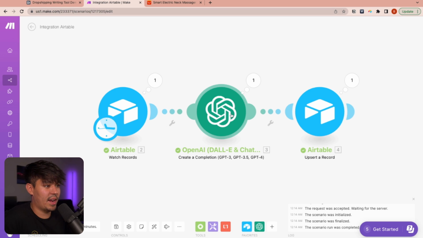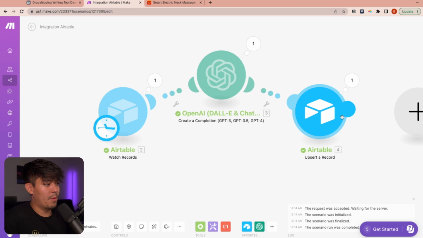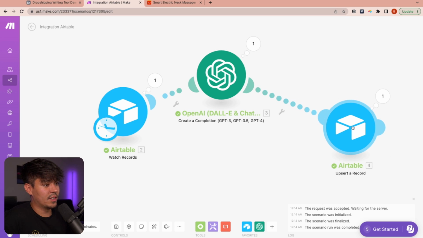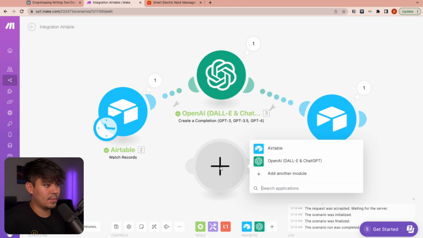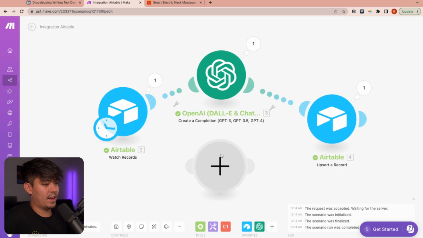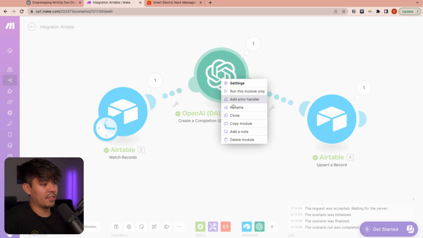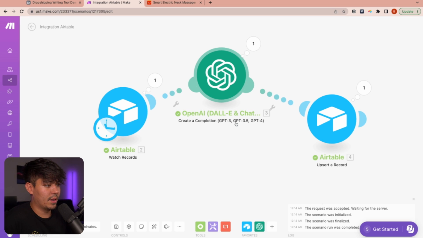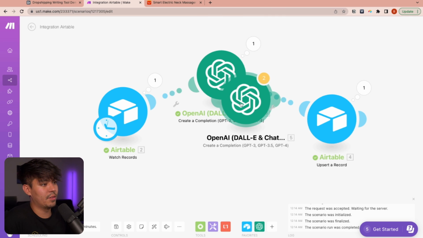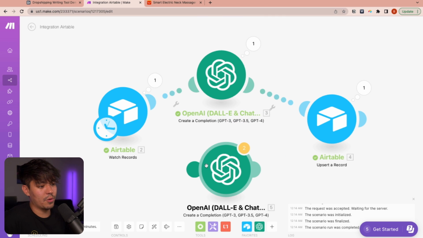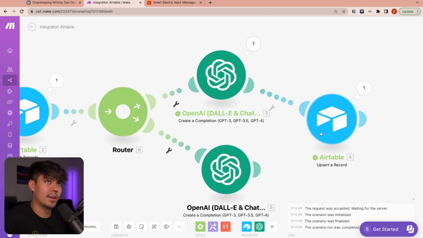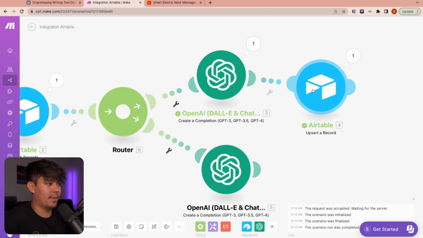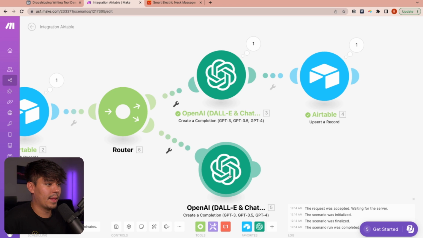So let's go ahead and jump back into here. And what we're going to do is add a new module. Actually, we can duplicate this module. So let's go ahead and clone this module. And this is going to be our sales page copywriter.